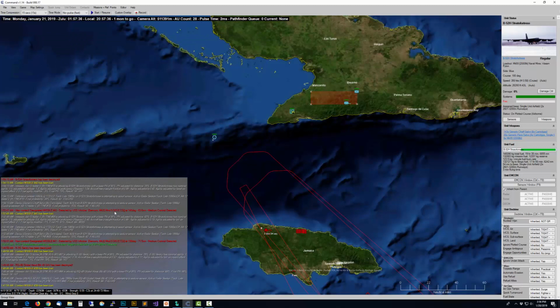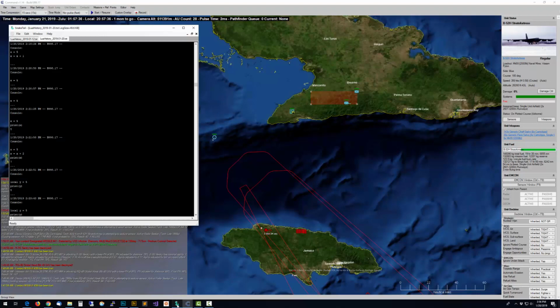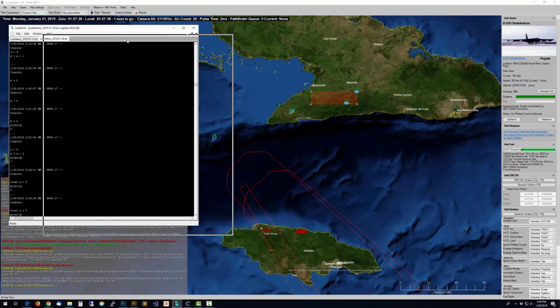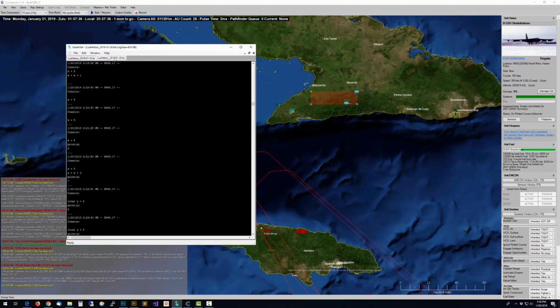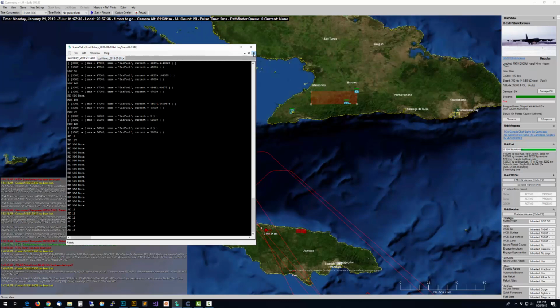Okay, one last thing I wanted to show you is that I normally have two monitors open. I don't like the log in this window. I have it in its own log on a different monitor. Another thing that I like in addition to that is my own log viewer for viewing stuff that's in the Lua History Log.